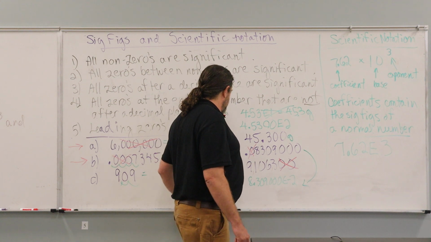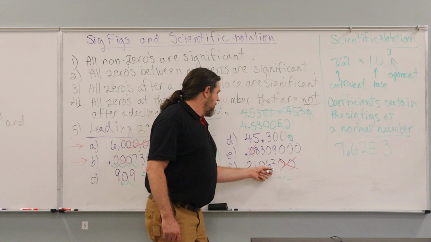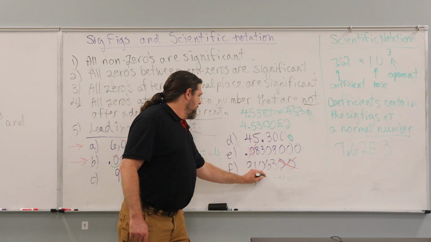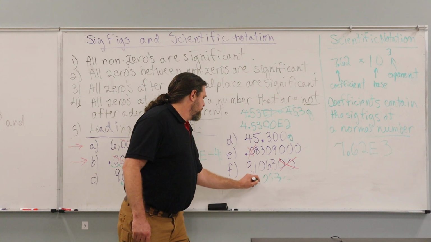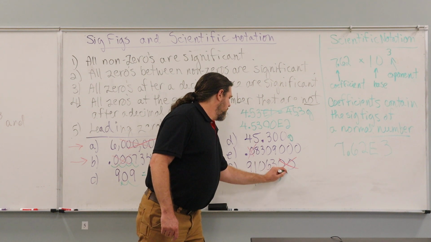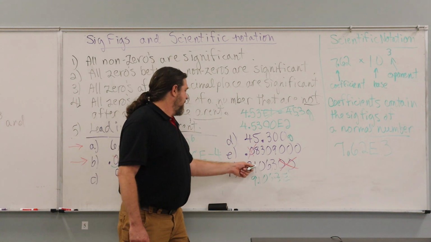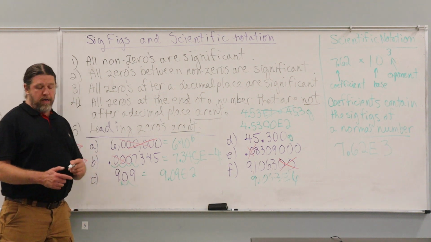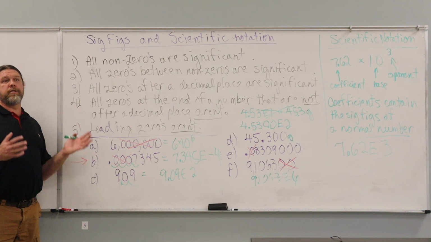Whereas over here, in this case, this last number right here, we can drop those trailing zeros because we are not concerning ourselves with a precise measurement that's a fractional value, because we can undo this and it will go back to that number. So this takes a little getting used to understanding what this is all about.